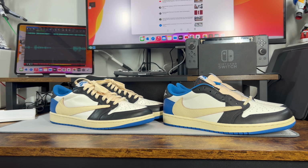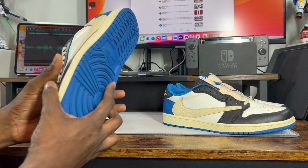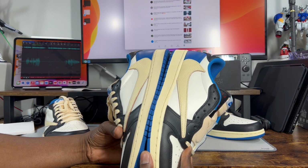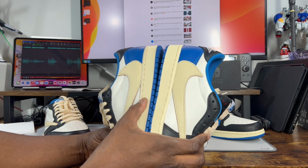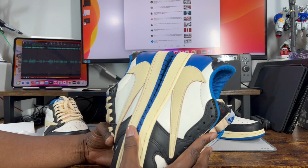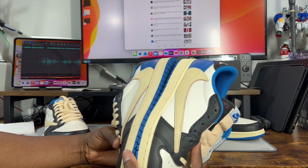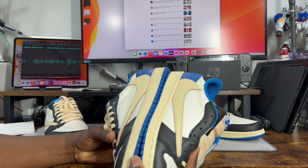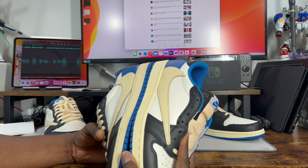The next thing that we're going to look at, and probably the most crucial thing, is the colors. So we're going to take my favorite view and do this side by side like this. Now, traditionally in all of my videos, I have my little hit list for when I'm looking for colors. I'm looking at the color of the midsole, the outsole, the reverse swoosh, and the blue leather, because those are the things that across the board in the 2 or 3 years that I've been doing legit checks on these shoes specifically, the reps have struggled with. And it looks like on first glance they're still continuing with that theme.